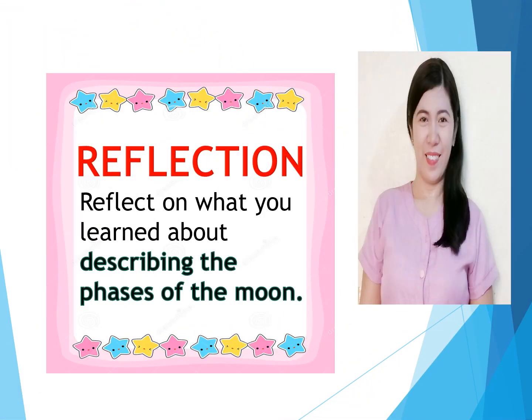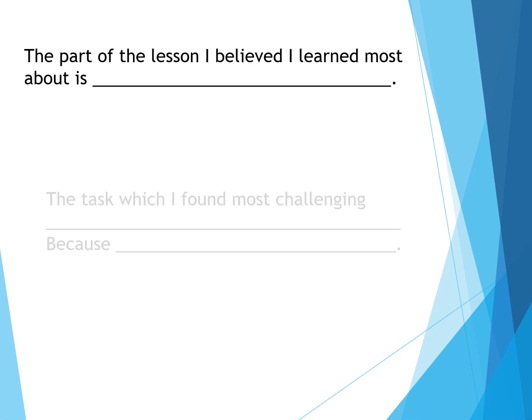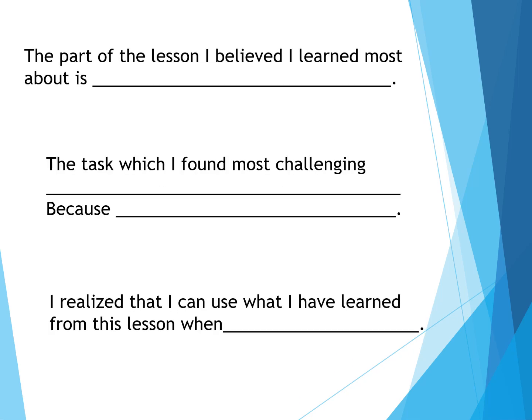Okay, let us go to the last part of our video lesson. You're going to reflect on what you learned about describing the phases of the moon. The only thing that you need to do is complete the following statements. First, the part of the lesson I believe I learned most about is blank. Second, the task which I found most challenging is blank because blank. And last, I realized that I can use what I have learned from this lesson when blank.